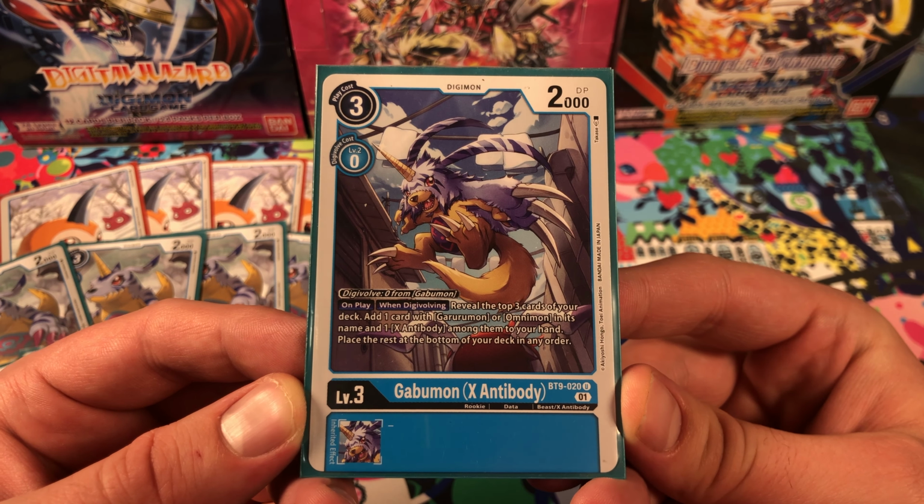It also says, once per turn, when this Digimon becomes unsuspended, if MetalGarurumon or X Antibody is in its Digivolution cards, return all of your opponent's Digimon at the lowest level to the owner's hand. So it's just great being able to unsuspend itself, and then giving itself Blocker.